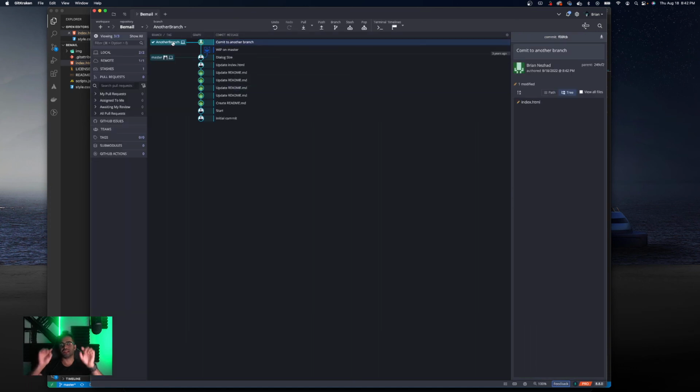now you can see another branch is ahead of master, so it's above master, because another branch has our latest code that we were working on previous to our lead developer or our project manager saying, hey, switch back, right? So that's how we do it, and then we would just go to the stash and say pop, and that gets rid of it.